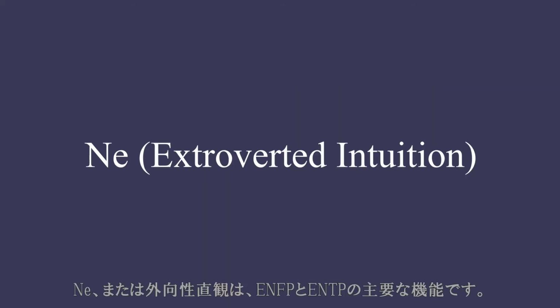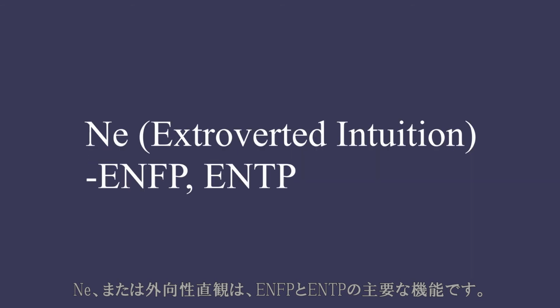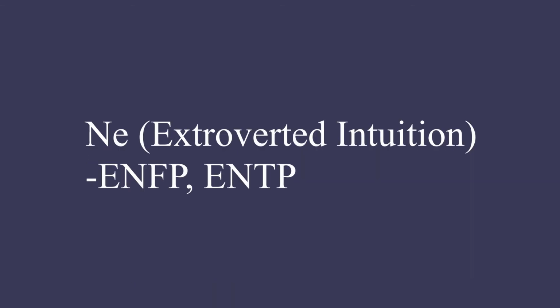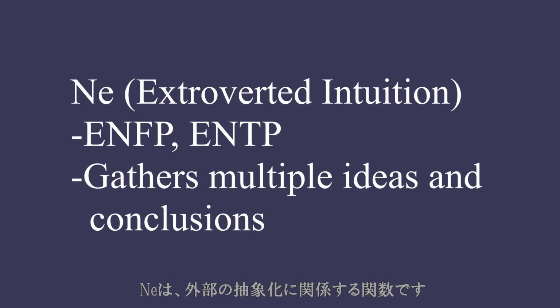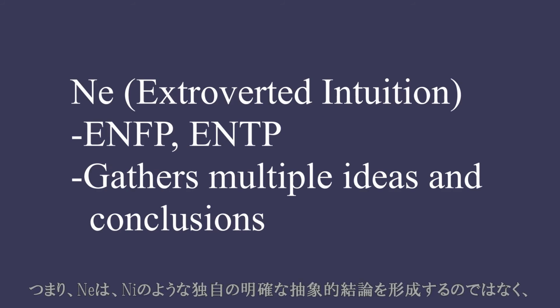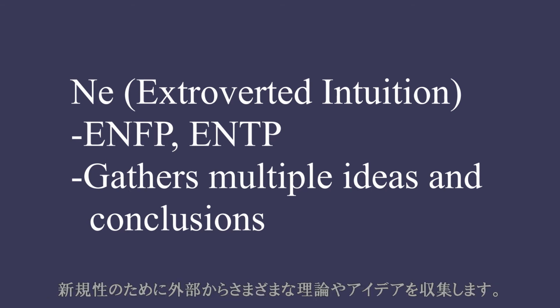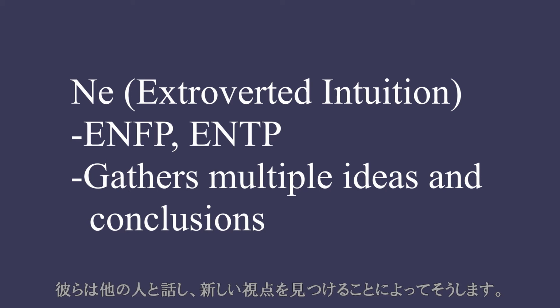NE, or extroverted intuition, is a dominant function of ENFP and ENTP. NE is a function that is concerned with external abstraction, meaning NE, instead of forming its own definite abstract conclusions like NI, gathers different theories and ideas from the outside world for the sake of novelty. And it usually does so by talking with others, finding new perspectives.